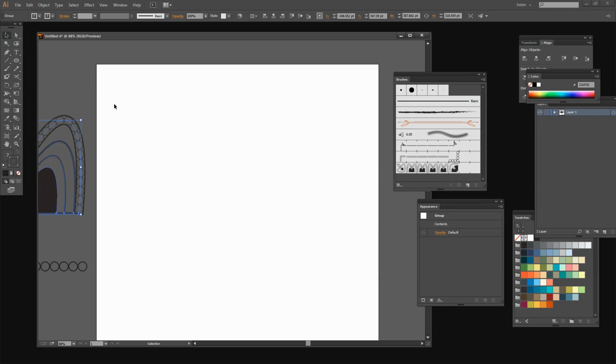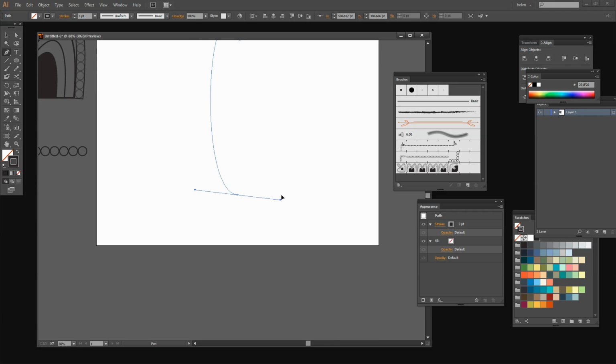So let's get started with our heart shape, and we're going to do that using the pen tool, but it's very, very easy. So first of all, I'm going to click here and drag upwards to create the top of my heart. In fact, I'm going to drag out a little bit at this angle. And then down here, I'm just going to click and drag in this direction. So I'm going to go click, drag, and that's all I need for my heart shape.